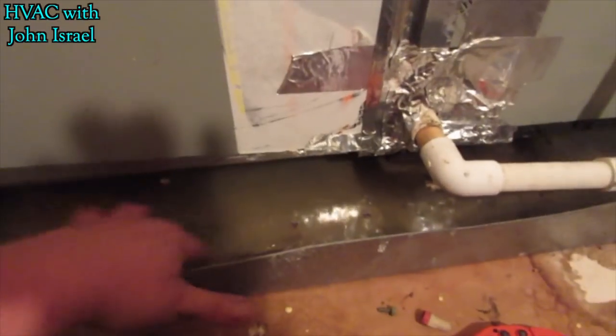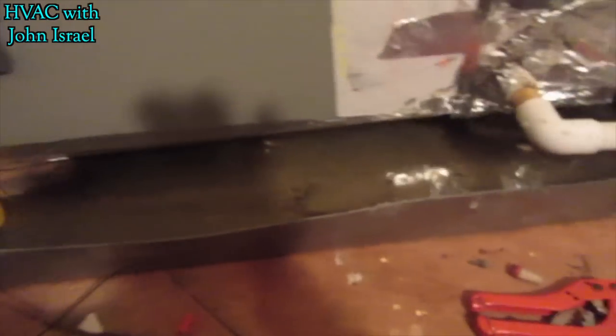We got a no cool call. American Standard air handler, pan full of water.